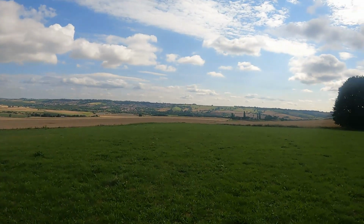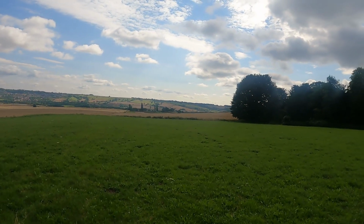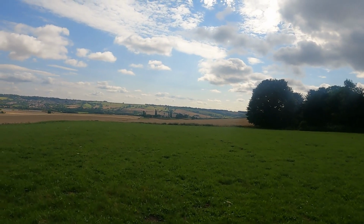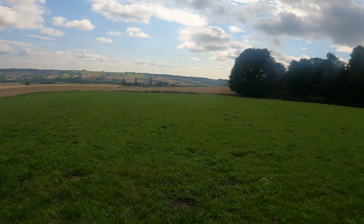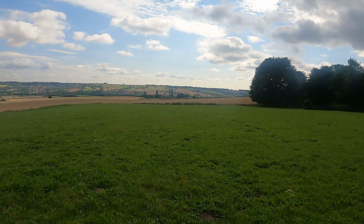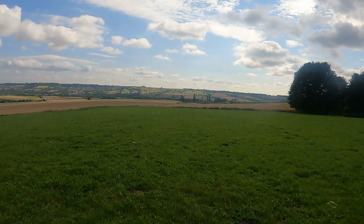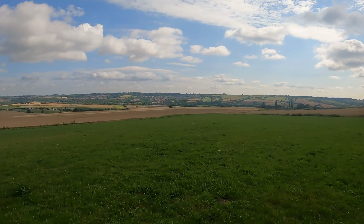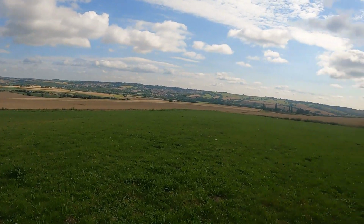It's a little narrow country lane. If you've got a dog with you, there's a bridleway that passes an old railway line. You can give your dog a little run there, but it's a cracking drive just to see these views of Bolsover Castle. As you're driving down to the right, you can almost get a glimpse of Hardwick Hall.